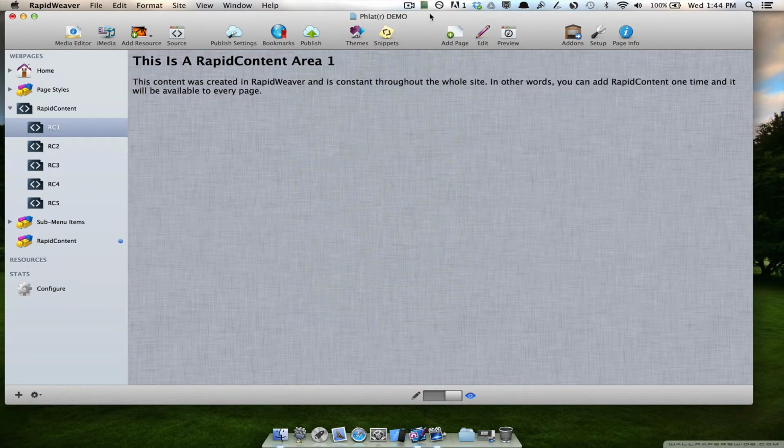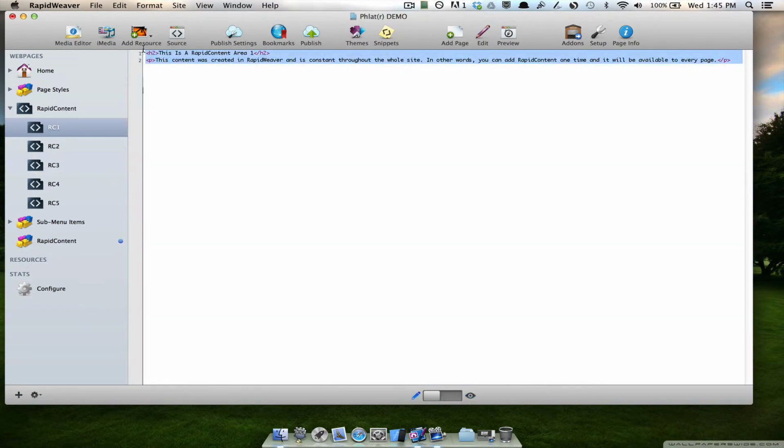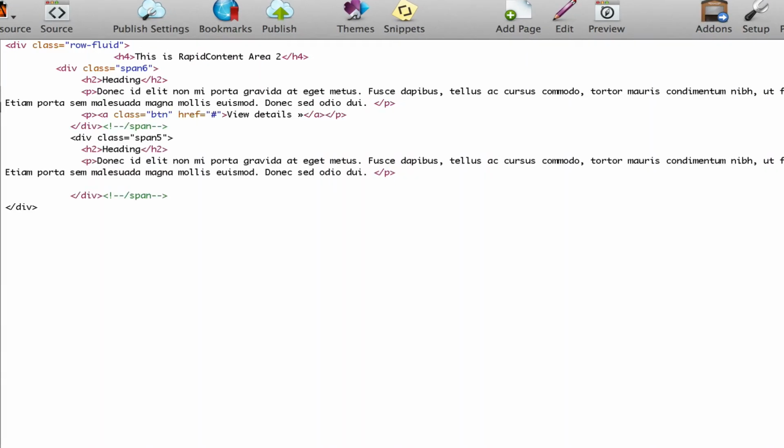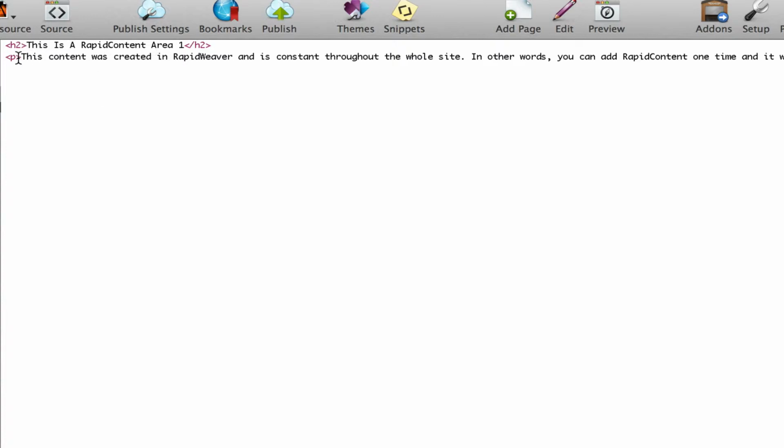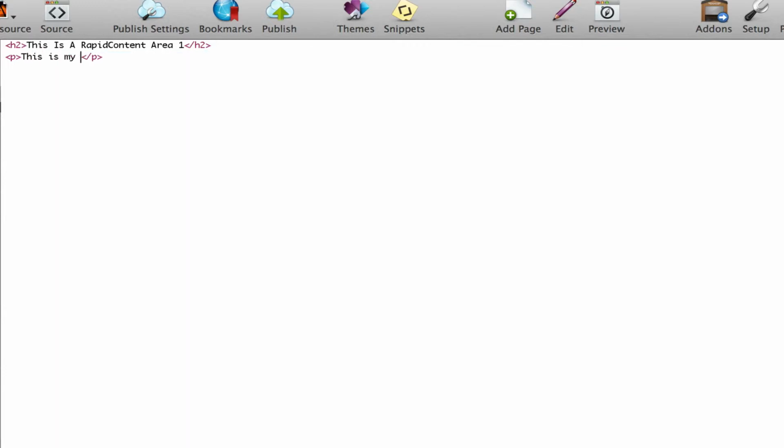Now, once I've set them up, I can go here to Edit, and I can add a little snippet of code or a little snippet of text, whatever I want to add, and that's all I've got to do. So I'm going to go here to RapidContent Area 1, and I'm going to change the content in this paragraph tag to say, this is my changed text for RapidContent Area 1.